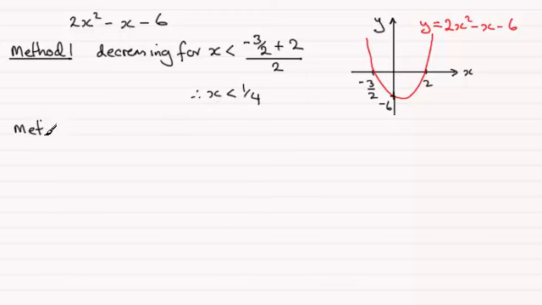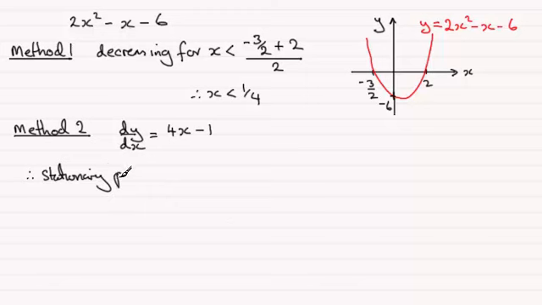Another way would be to locate the x coordinate for that minimum point by considering differentiation, by knowing that the gradient here would be 0, setting dy by dx equal to 0. So if that's the method we're going to use, then I would work out what dy by dx is. Differentiating 2x squared with respect to x would just give me 4x, and then differentiating minus x with respect to x is minus 1. The constant is obviously 0. So we would know that we have a stationary point when dy by dx equals 0.